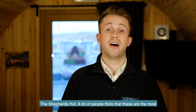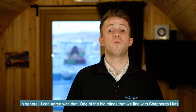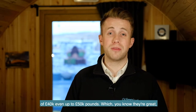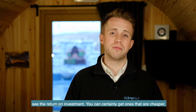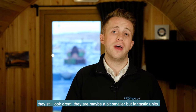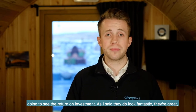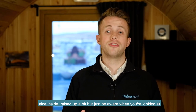The shepherd's hut — a lot of people think these are the most aesthetically pleasing of all the glamping units, and generally I can agree with that. One of the big things we find with shepherd's huts though is they can be expensive. You can see a shepherd's hut that doesn't have much more than what we have in this unit for north of forty, even up to fifty thousand pounds. They look fantastic, but if this is a business, you maybe don't see the return on investment. You can get cheaper ones that still look great — maybe a bit smaller — and those are probably the ones we would recommend, because ultimately this is a business and you want to make sure you'll see the return on investment. Just beware when looking at shepherd's huts to get the right price point for your project.